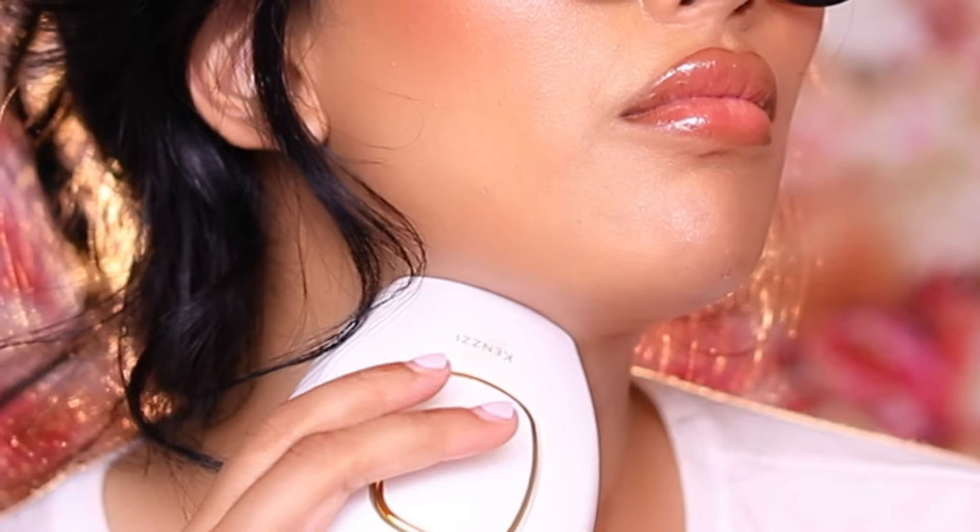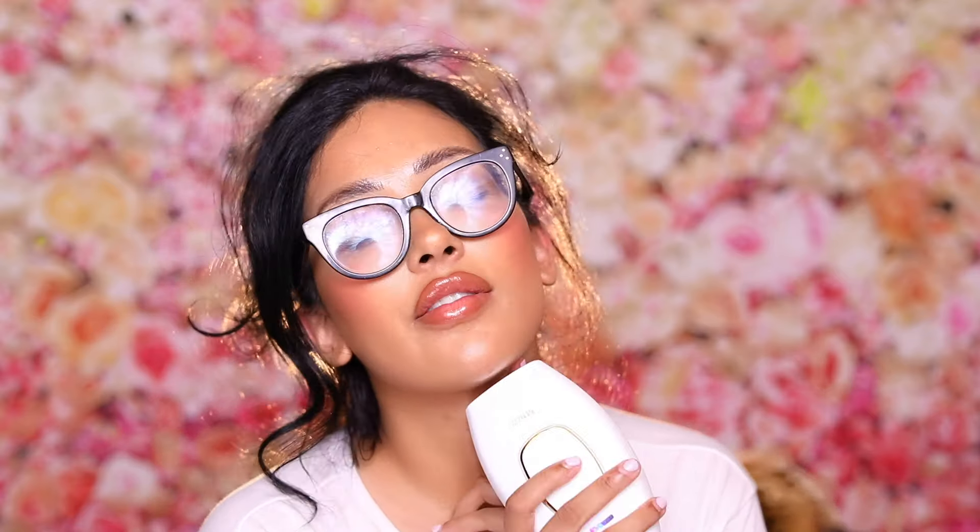We're going to press it against our skin — I know I have a hair around here. You can flash it once or hold it to pulse and keep moving. Since I have just little lone straggly hairs, I'm going to flash it once. I'm scared! Ooh — no, that wasn't bad at all. Let's go to setting number two. I'm going to cover this little open area just so I don't burn myself. All right, that's it. You just unplug it and then take a cloth with a few drops of water and clean off this window. It definitely was hot when it fired but it didn't hurt.